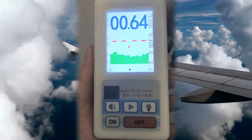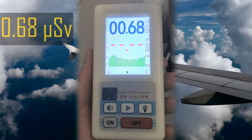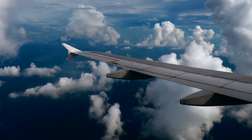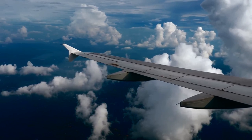When the aircraft was at cruising altitude, I made a new measurement and got a reading that was about 4 times the ground level dose rate. However, this is about 4 times lower than I was expecting it to be. Before I explain why that was, perhaps I should explain where this radiation is coming from.